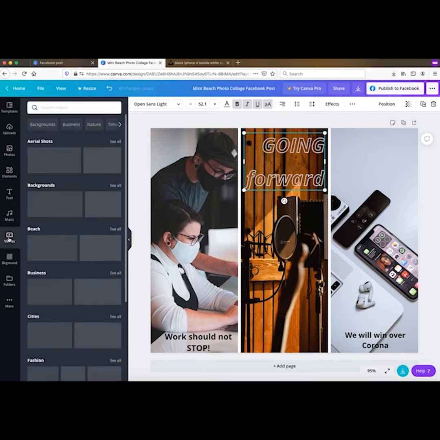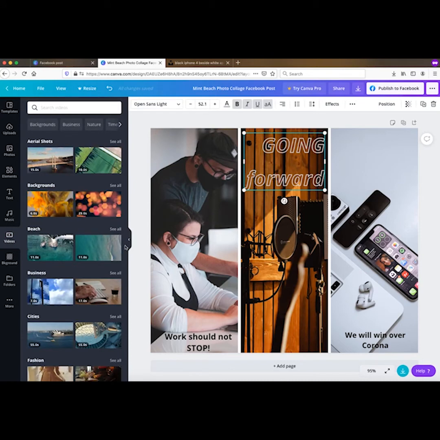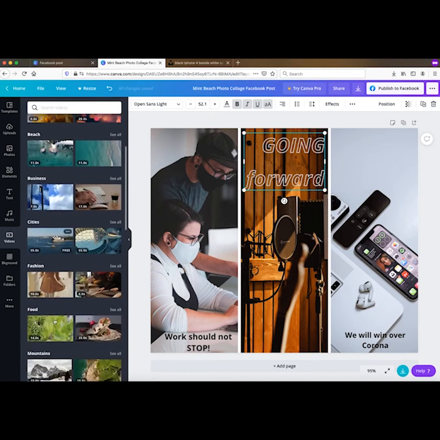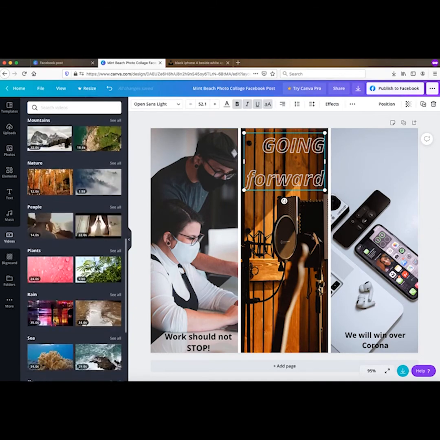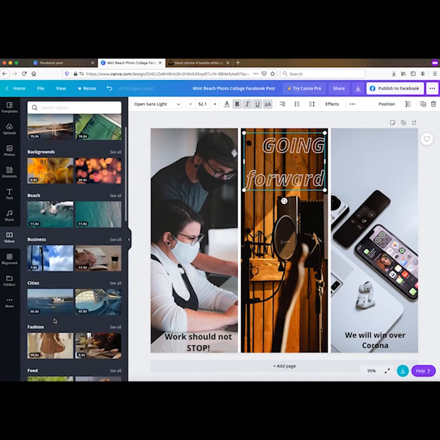Now let us go back to video. So Canva as of 2020 is giving you a feature of stock video. We have seen in the upload section that there are three elements: imagery, video, and audio that you can upload directly into Canva. One of the things that we generally buy outside, apart from the stock imagery, is the stock video. So as of 2020, Canva has also given us an opportunity to directly use stock video. They have loaded lots of stock videos into the free version as well. As you can see, all of these are stock videos.